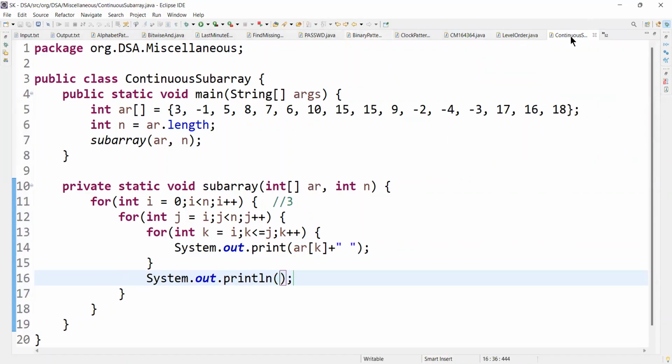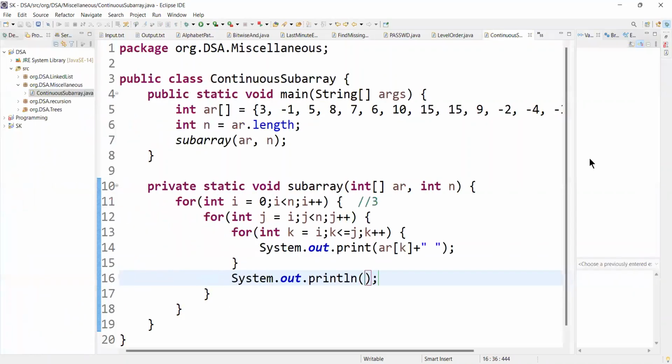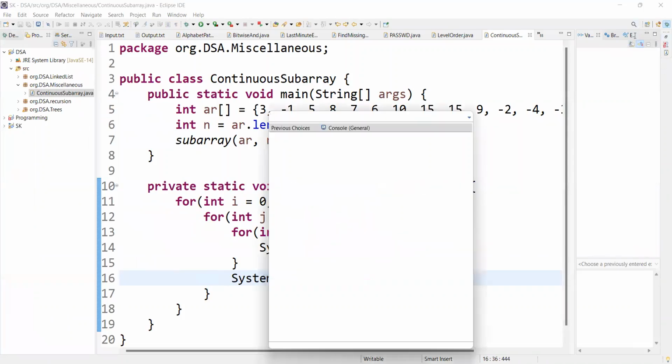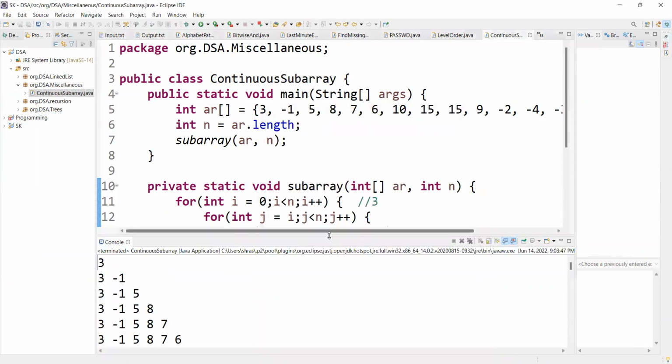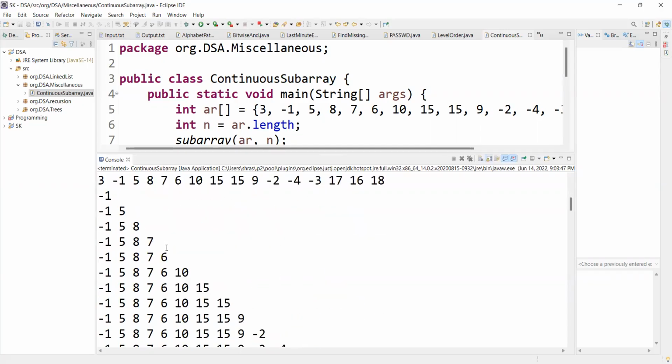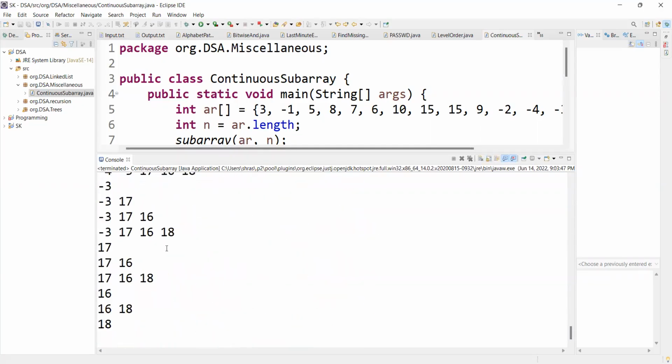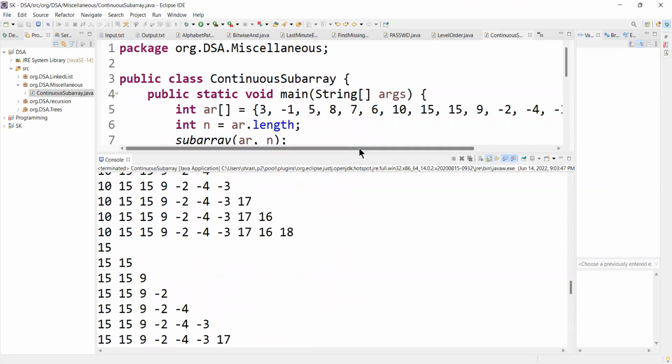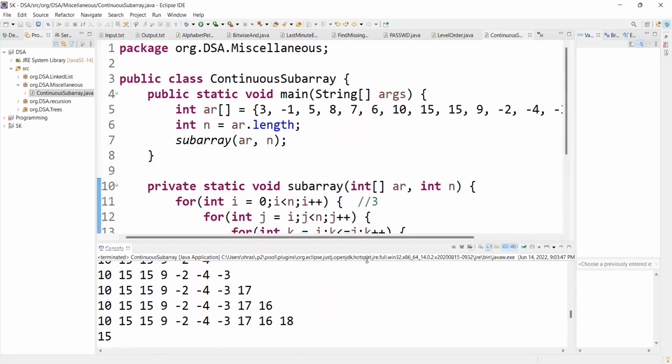I'll just show you in a better way. You can see 3, 3 minus 1, 3 minus 1 5, and this is printing all along. Clear?